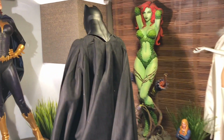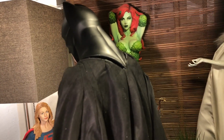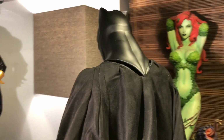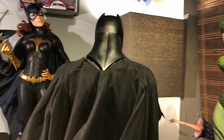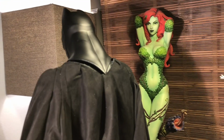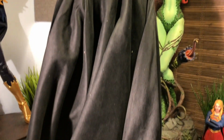You put this under the right kind of lighting, especially when it's a mirrored back, and it's gonna look epic. Just look at that, guys. There are certain scenes in Batman Begins where you see the back of Batman. Just look at that brilliant cowl, and again, you get a chance to really see how beautiful the cape is. The folds are really nice, and it's draping across the entire figure. It's just freaking awesome, guys.